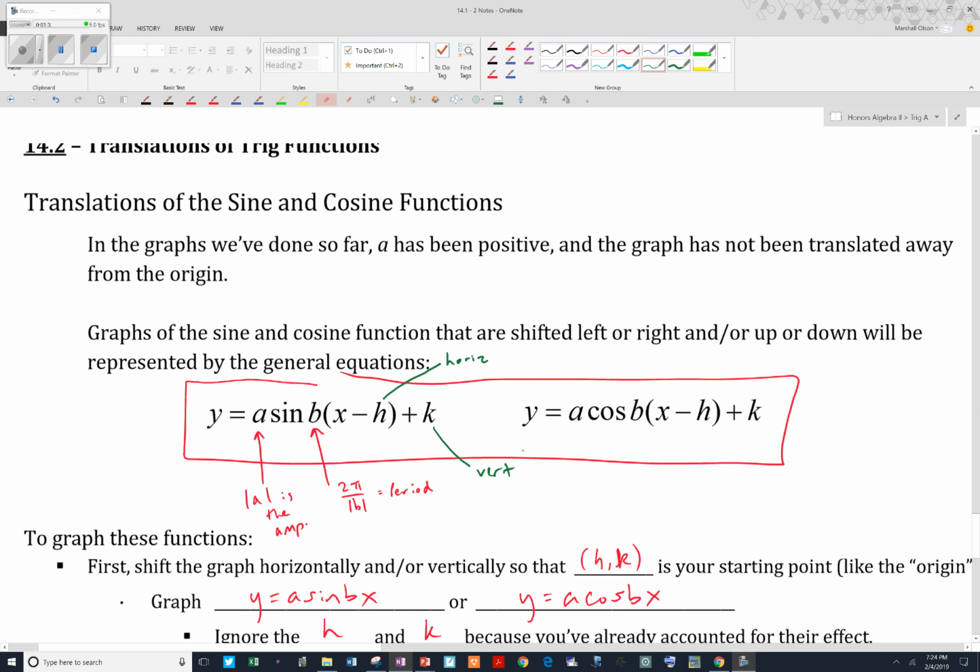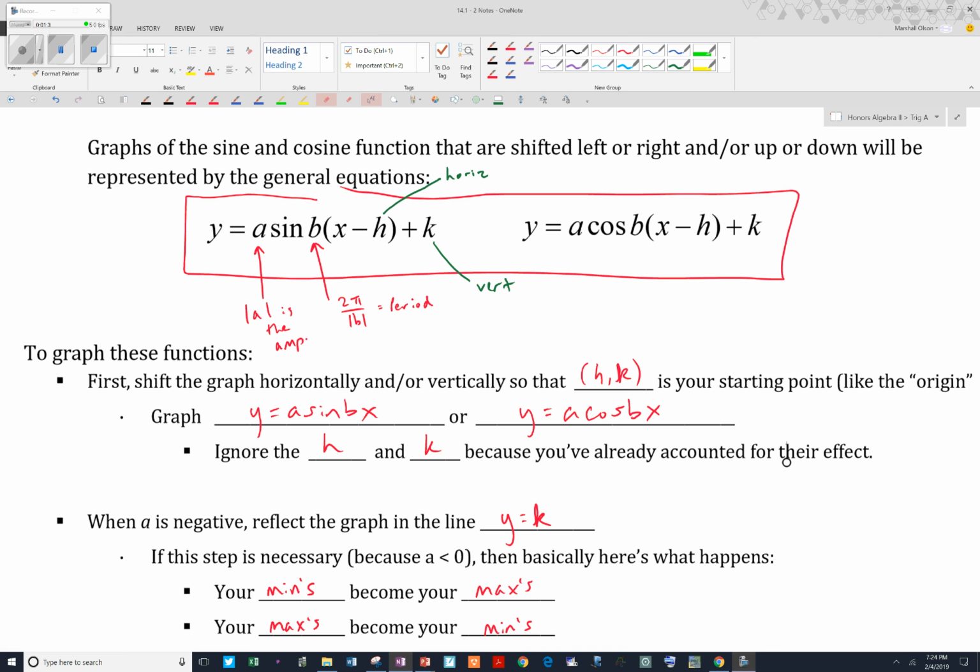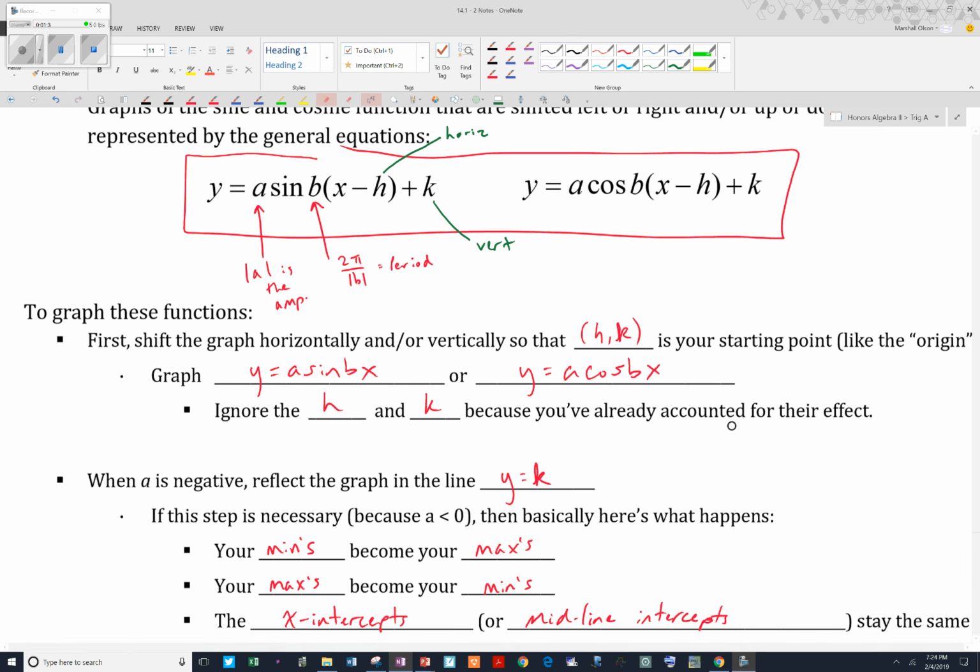So I have this here, first is this is what you do and steps to do it. Really the important idea here is that we are shifting the graph of the function that has been stretched with a and b. We're going to shift that h units horizontally and k units vertically. So what you do first is up to you.